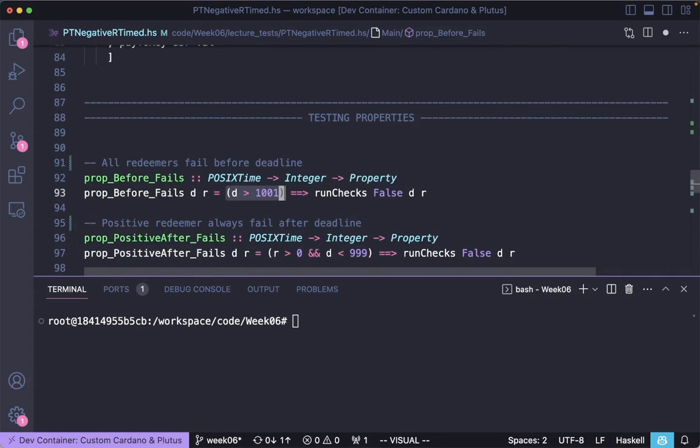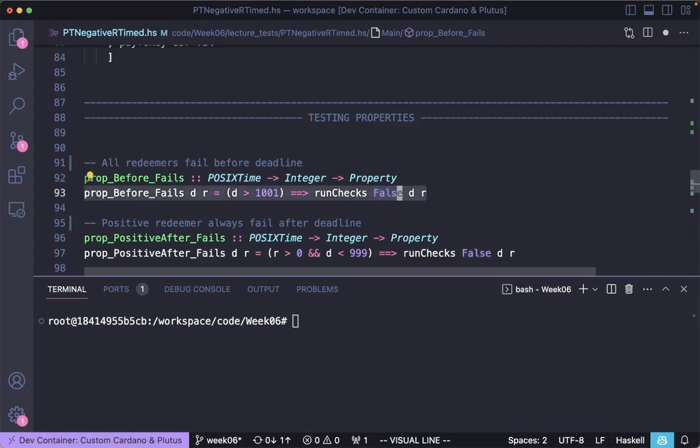So we will always try to consume the script's UTXO at the same time, 1000. But every time we are going to generate this UTXO with a deadline bigger than 1001. And because the deadline will always be bigger than the time when we actually try to consume the UTXO, it should always fail. And that's it.